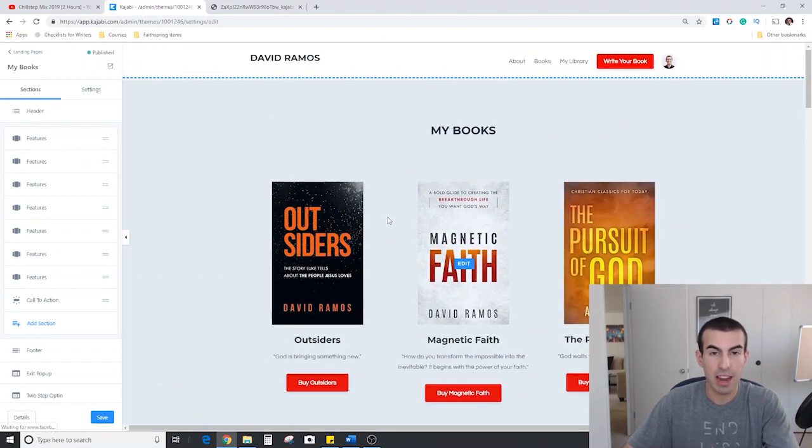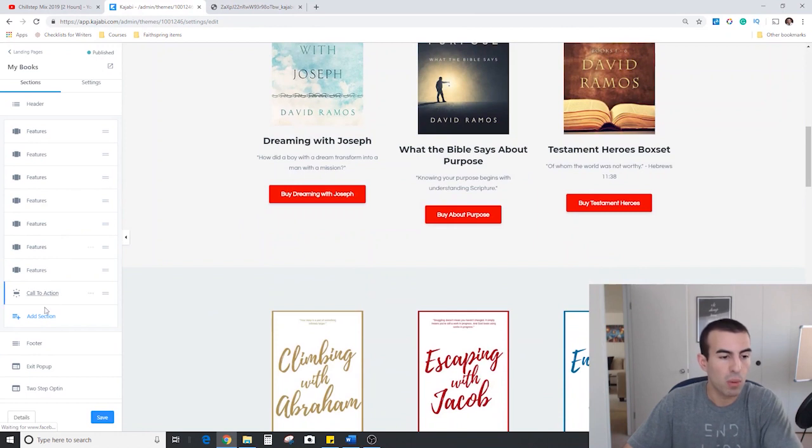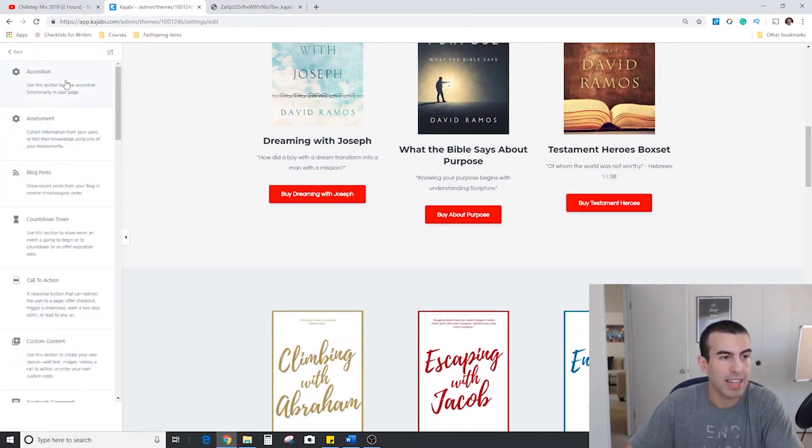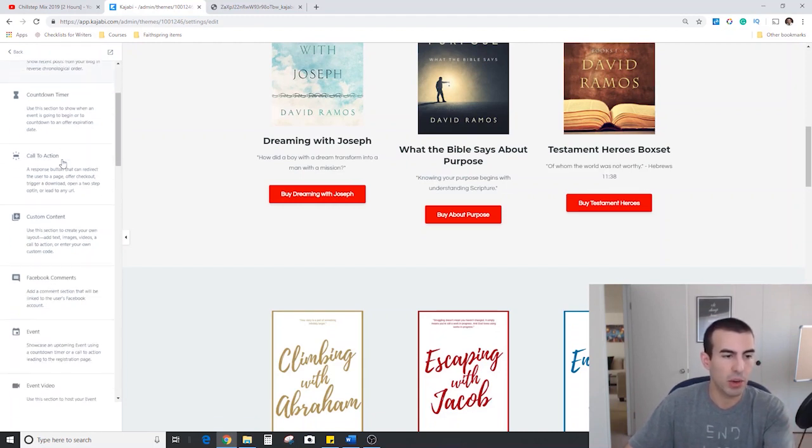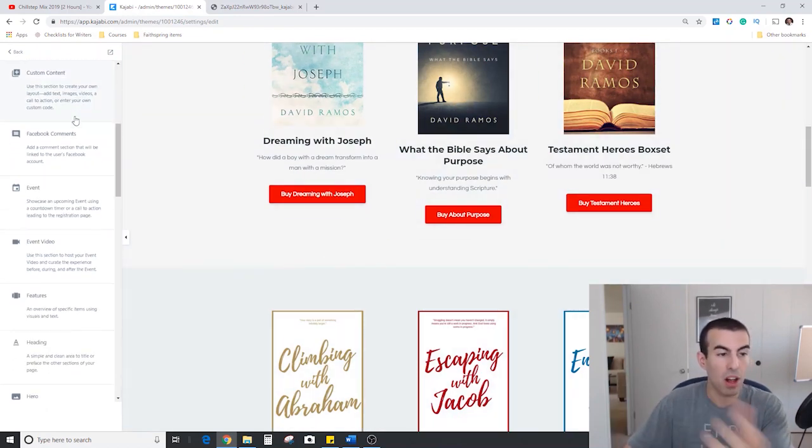So you can do this on every single page. You can customize what blocks are available. If you go to add section, you can see when you're in a course, you could add assessment and so on. In your blog, you can add sidebar options. For most pages, you probably won't use all of this, but all of these options are on all of your pages. So if you're making a sales page, for example, and you want to show testimonials through Facebook comments, that's an option you can do there.